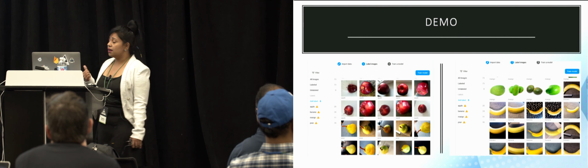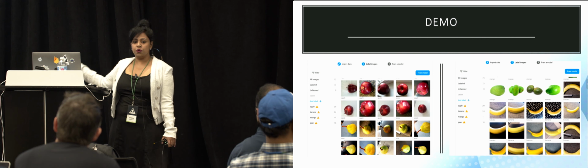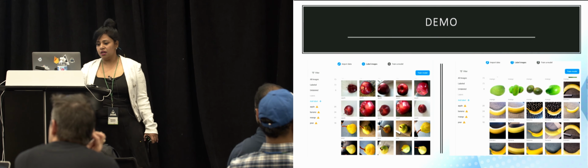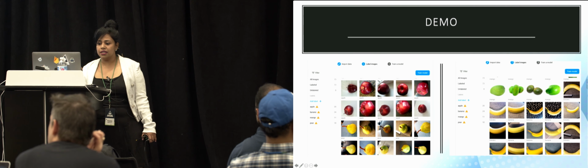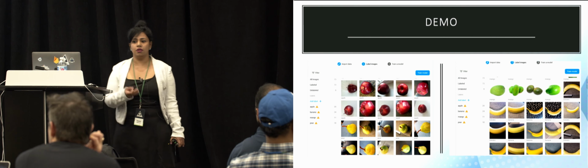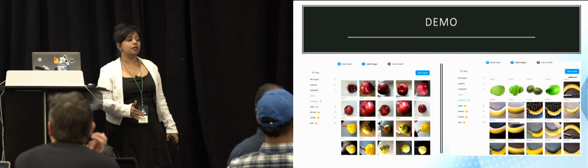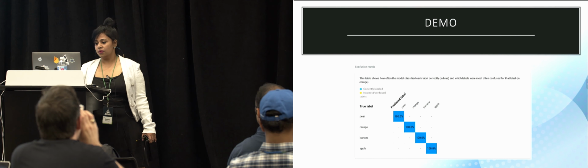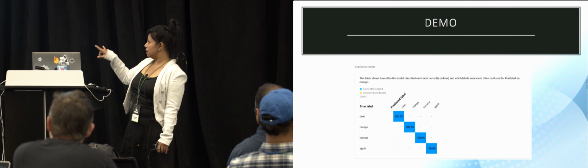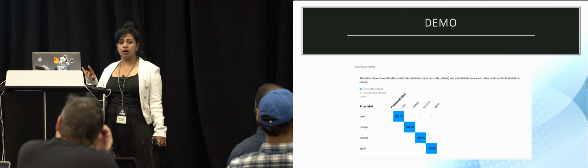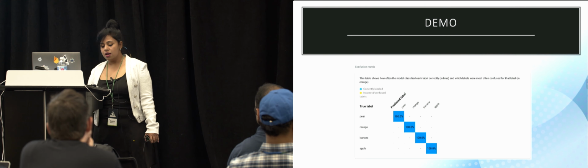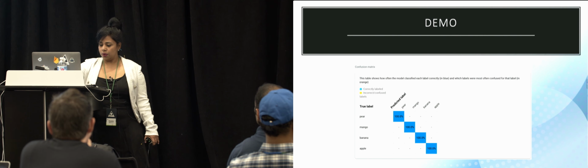So here you can see the images. I'm training fruits, so I'm training apple, pear, banana, and mango. And you can see in the left corner, it's giving a warning sign. It's because I've only uploaded like 12 or 20 images. It's expecting at least 100 images for each set, so it can train well. But after training, it's giving me the results. It's saying I'm able to distinguish them 100%. Sometimes if there is a conflict, it will give you the conflict percentage here. So let's see a quick demo of it.